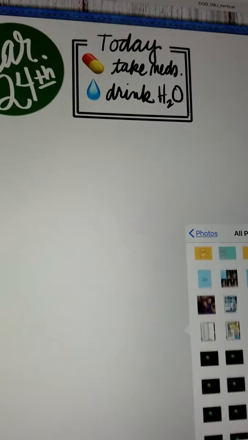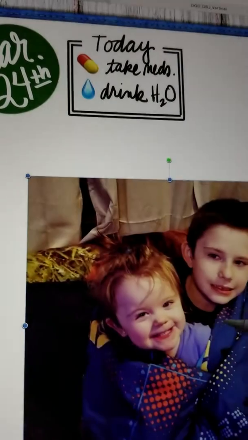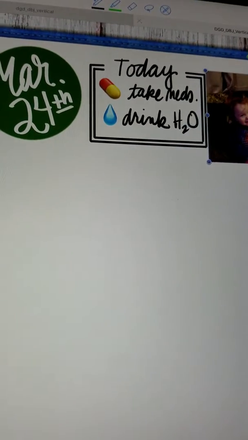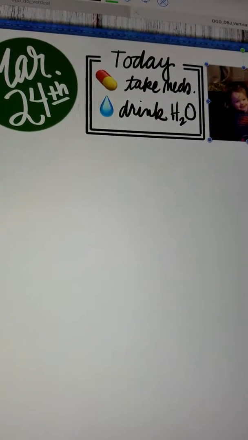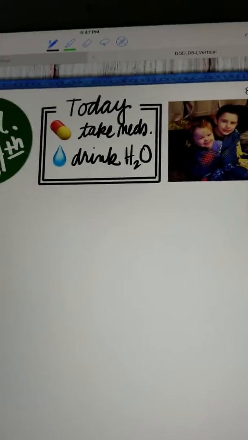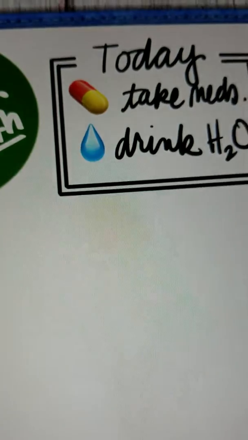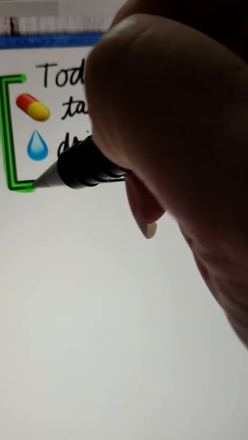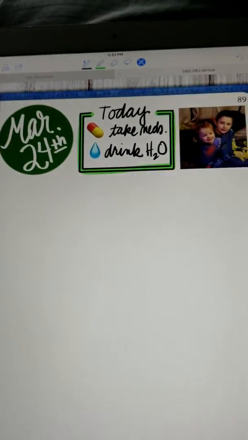I sometimes go back and I add photos like this one. This is my grandbabies. They were all bundled up watching TV. So I like to do that sometimes. And then you can always go in, and I like to take my little highlighter. Yeah, I know I pretty much did all of March in green because it's March. Anyhow, that's some of the things I get asked.